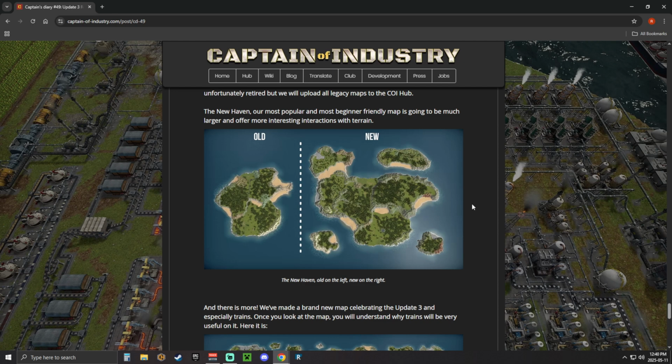New Haven, the most popular map and the most beginner-friendly map, is going to be much larger and offer more interesting interactions with terrain. I'm probably going to go back to this one just for my initial run.